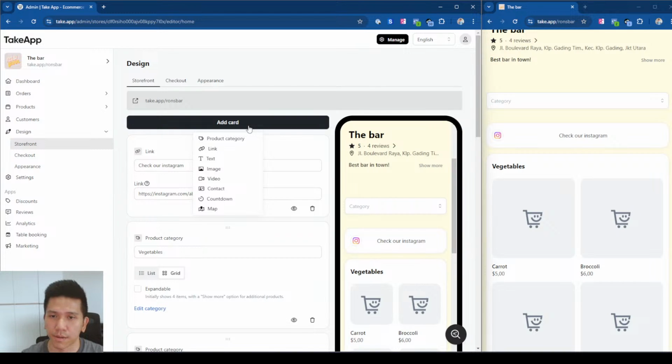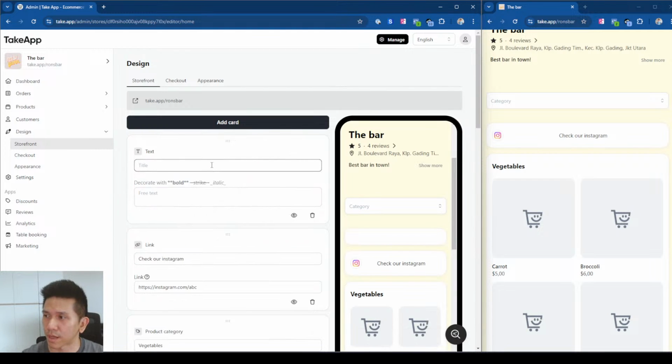Okay. Another one is the text card. Text card can be used for a lot of stuff. It's basically only a simple text card, which, say, is for a privacy policy.